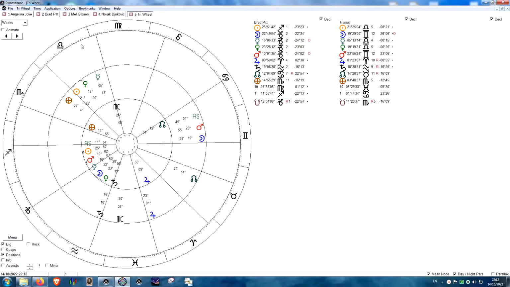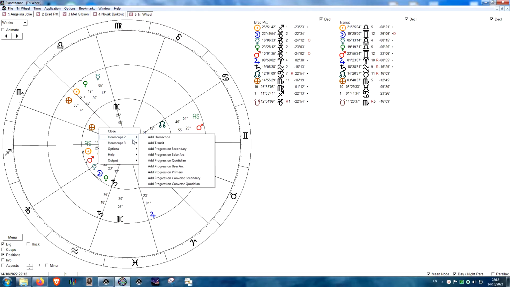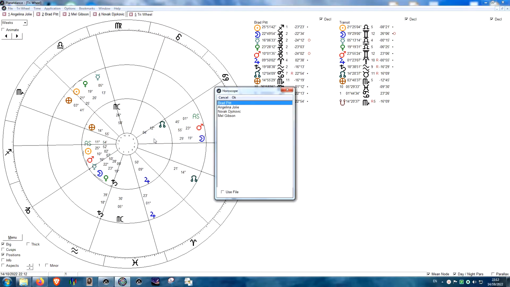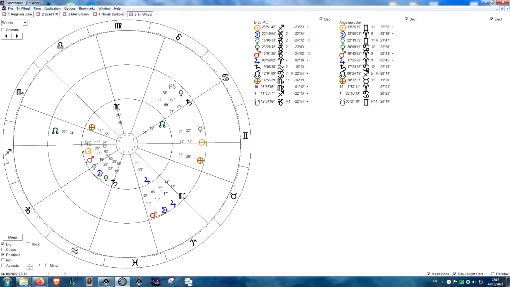When you want a tri-wheel, it will show you a tri-wheel, which you can have, as you see here. You have to, so right button, horoscope 2, add horoscope, Angelina Jolie. Okay, so this is Brad Pitt, the outside is Angelina Jolie.